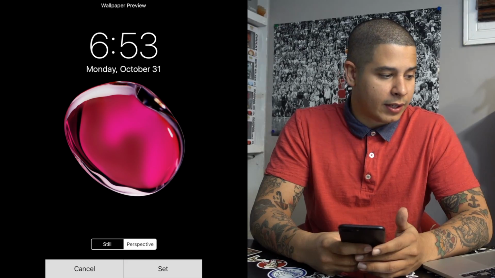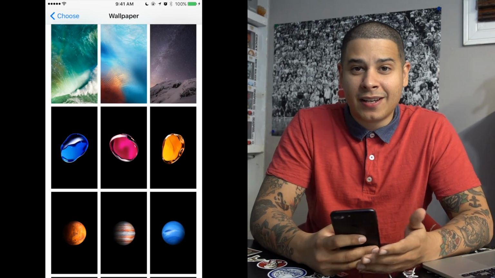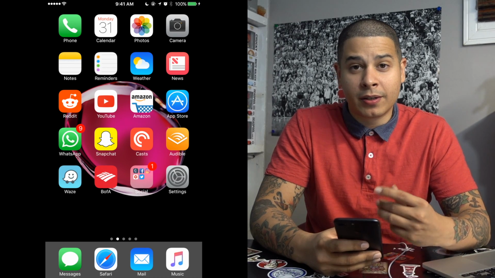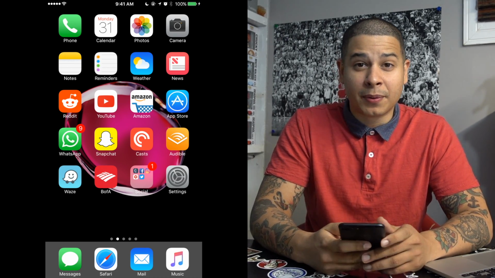Let me go ahead and show you how they look on the home screen. You already saw the blue one. This is how the pink one looks. So I'll go ahead and pull that up for you. Here it is. You know, it looks weird. I guess it looks decent due to the fact that it's a black background. It makes the icons pop out to you a bit. But besides that, there's just nothing interesting about this at all.